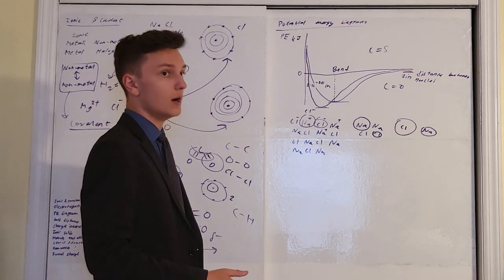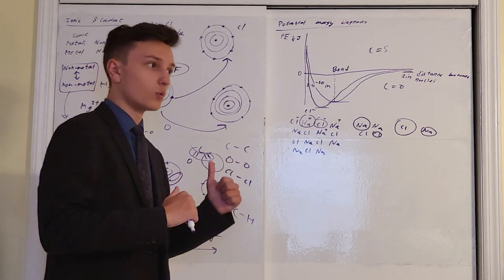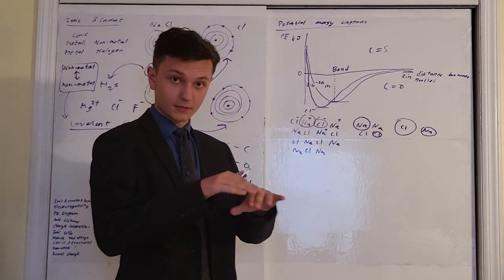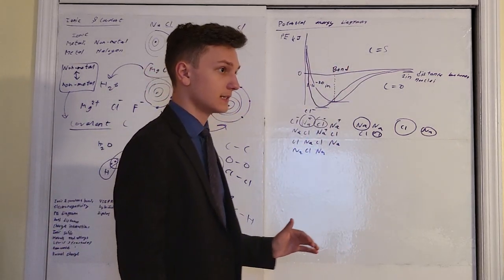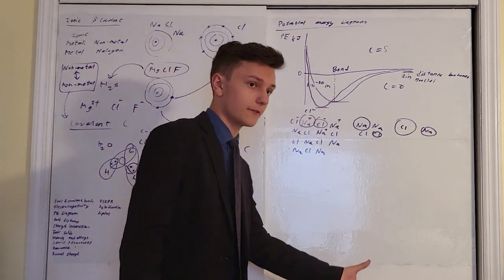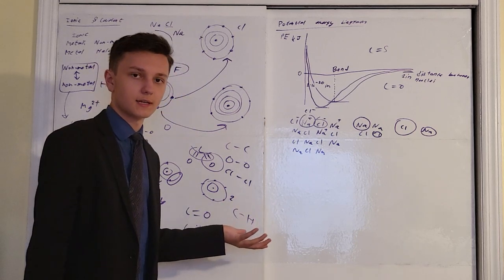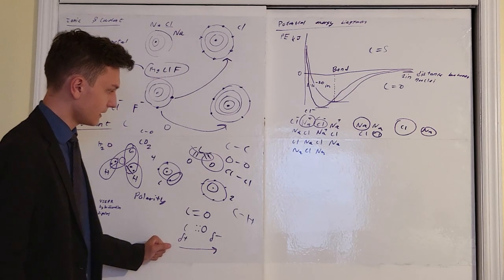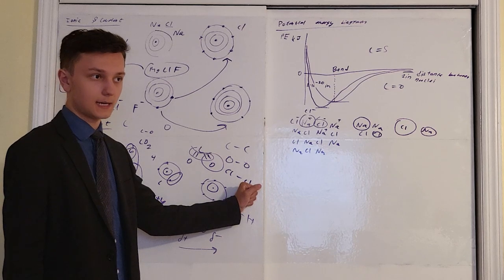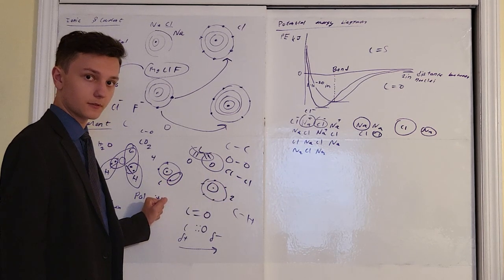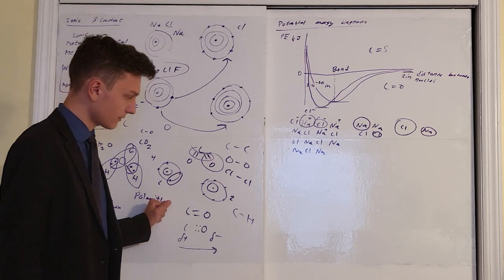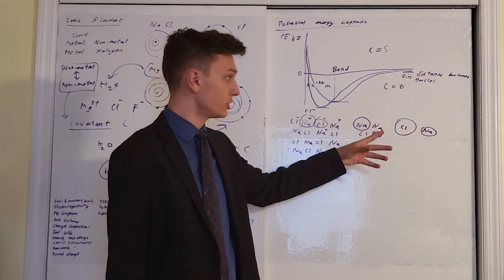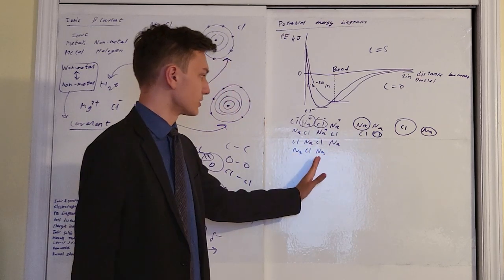So you'd have to go back to ionic radius to figure out which one's the bigger one and which one's the smaller one, okay? So Na and Cl, they're in the same row, the third row from the top, and Cl is all the way on the right, Na is all the way on the left. And if you just memorize the periodic trends that I went through in the previous video, ionic radius is largest in the bottom left and smallest in the top right. Cl is the top right, Na is the top left, okay? So on the left, you have larger ionic radius, on the right you have smaller ionic radius. So the one with Cl as the smaller species would be the correct answer. Of course, arranged in the alternating fashion.